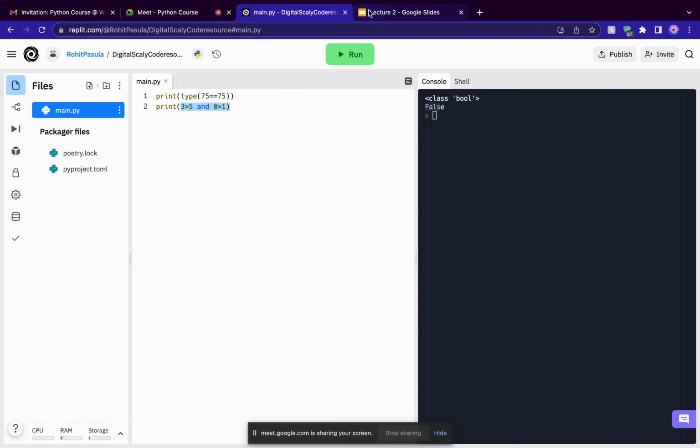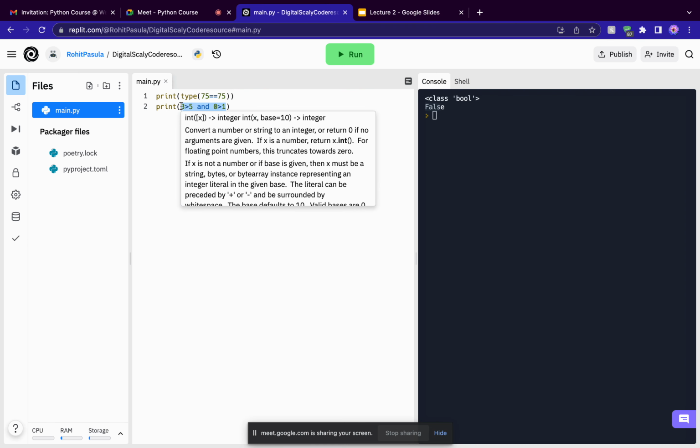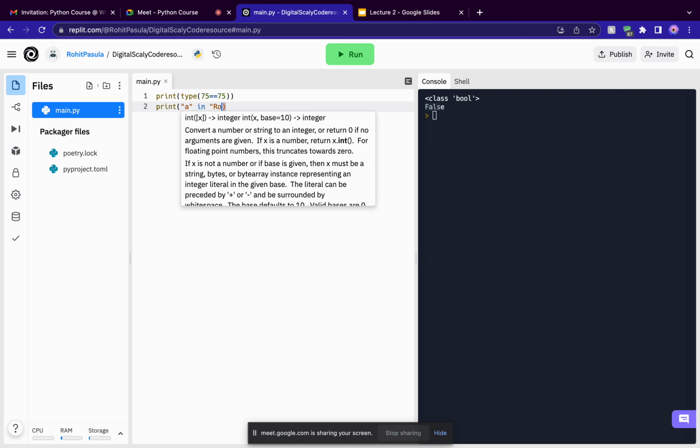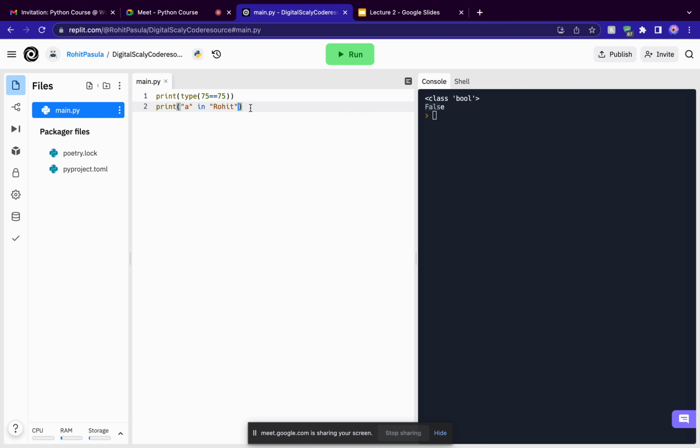Yep. And yeah, so Booleans aren't only used for mathematical things. You can also use them for things like looking if certain letters are in a word. So you can say print a in. In is a function or a tool that Python gives, and it's basically checking if it's in something. So a is in Rohit. So is there an a in Rohit? No, there's not. So what it's going to do, it's going to print false. Exactly. So Booleans aren't only for mathematical. It could be for just regular statements as well, for in statements.